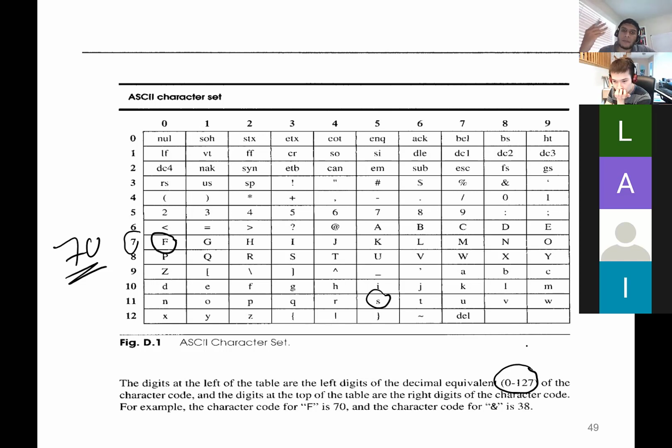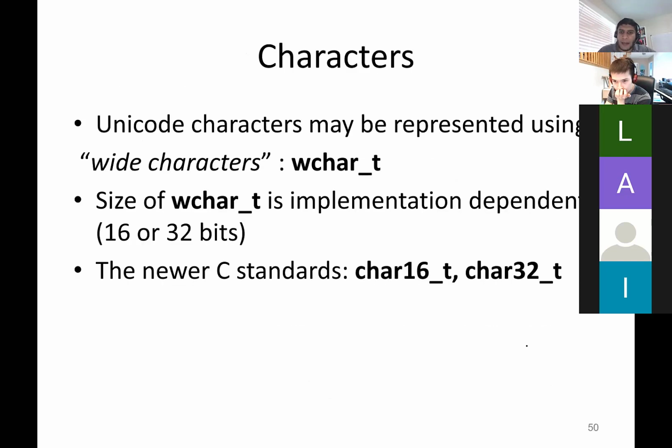So there are other standards that are becoming more and more popular, and you'll find one of them in your text editors, for example, the Unicode representation, right? So it's a wider bit width. Sometimes it's 16-bit or 32-bit, which means you give more freedom to represent more characters, right? And in some newer C standards, you are able to represent your character as something that is 16-bit or 32-bit using the char16_t or char32_t types. Good.